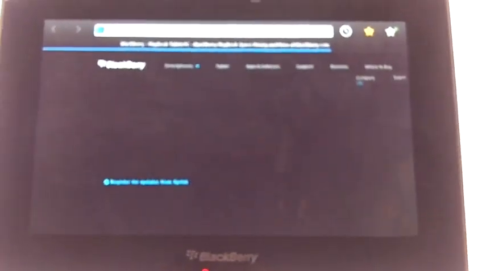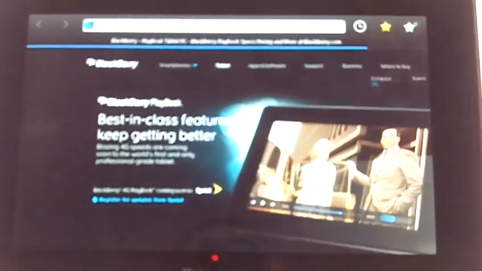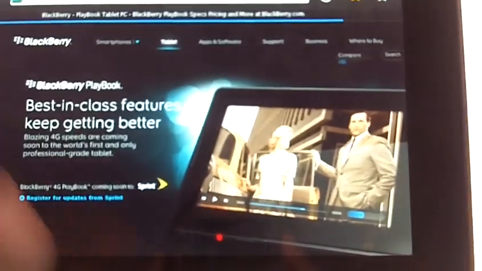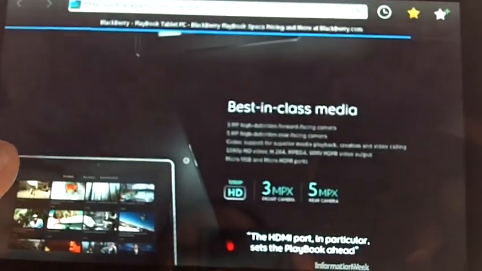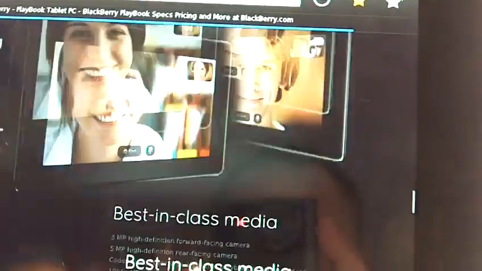So we'll pull up our website. This is where we have a lot more of our hard specs and things like that if you wanted to get that later. It should be towards the bottom. So let me pull that up. Now, is this a WebKit browser? Do you have any idea of that? It's actually our own proprietary browser. It's our own Playbook OS, but it's full Flash.